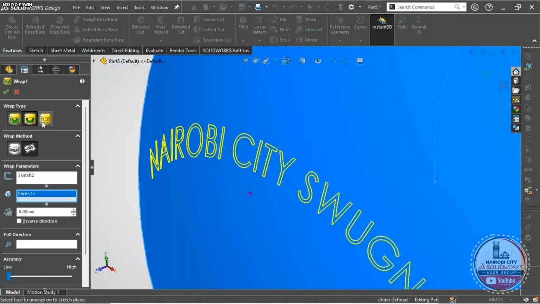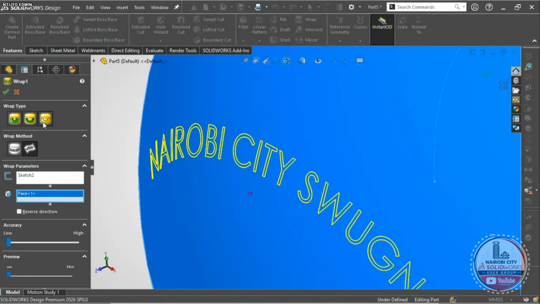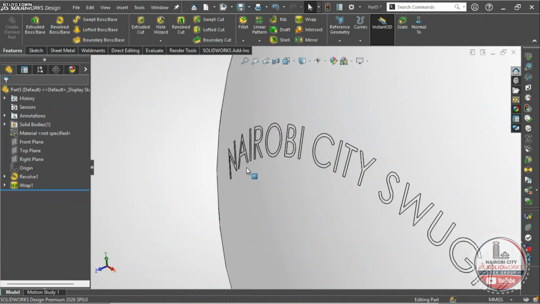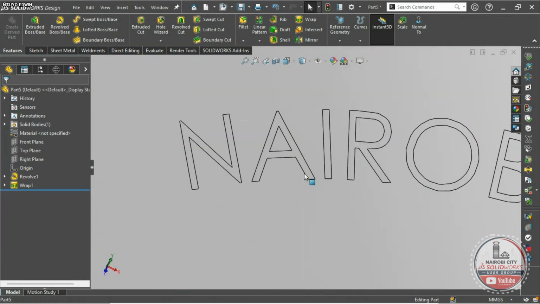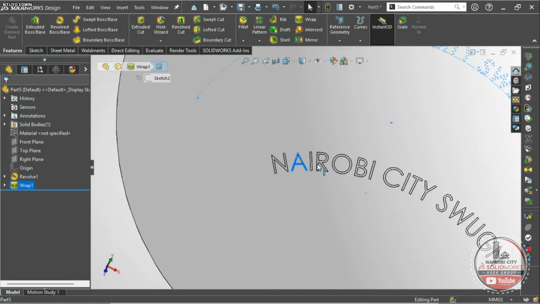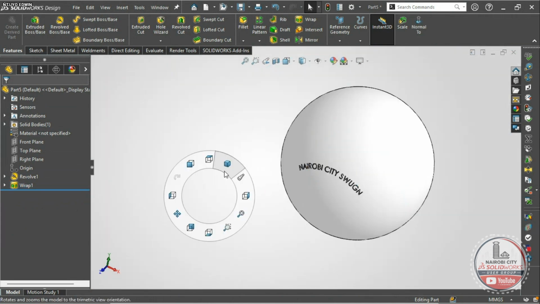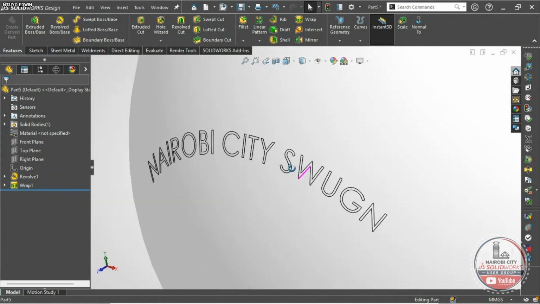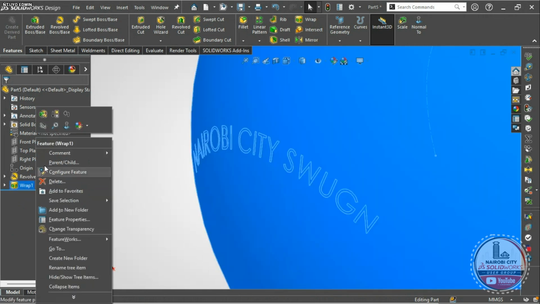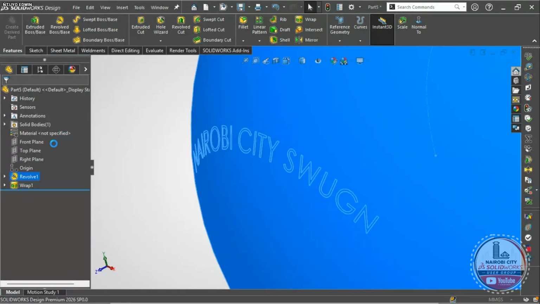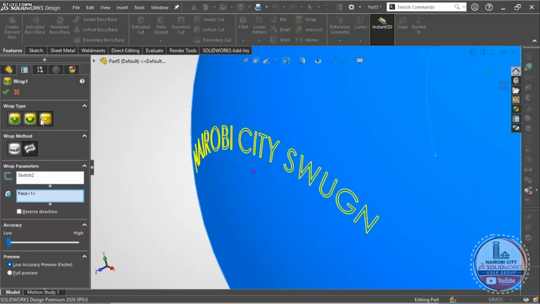When I just choose something to be like a scribe, and I say tick, it will not be any cut. It will just be like letters being written onto it. That's a warp. However, when you want to cut deep, you just change and use the deboss, then also emboss to do an extrude cut.